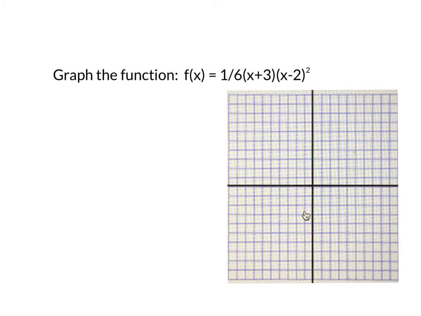Okay, they're going to have you do some rough sketches of graphs first thing today. A couple things you need to know about these. First of all, we're going to use what we already know, meaning we know already whether this is even or odd. I have a 2 there as an exponent. I have a 2 here. This factor has a 1. Don't worry about the 1/6 because it doesn't have an x, so that means it's odd. Remember what odds do? Odds go odd positive because it's a positive 1/6. So it's going to go down to the left, up to the right. I know that for a fact.